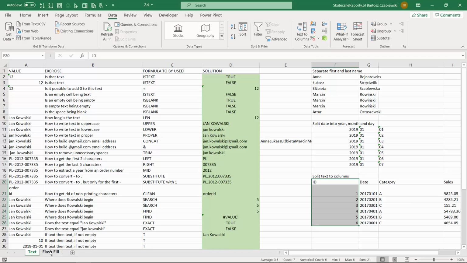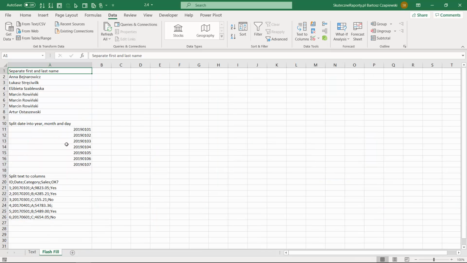We end this exercise with the second worksheet that is called flash fill, to show you a bit of magic that might happen within Excel, and started in the year 2013. We learned how to split the first name and the last name using the formulas and using text to columns, but there is one additional operation that can do this for you without looking for any operation, without knowing any formulas.